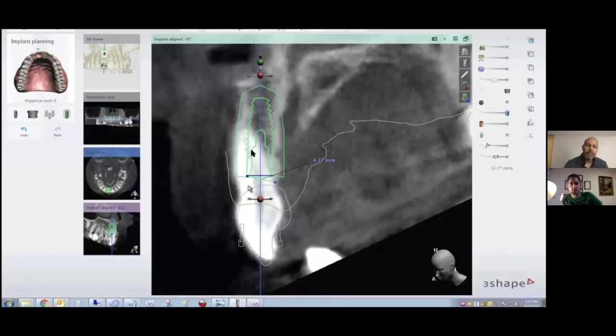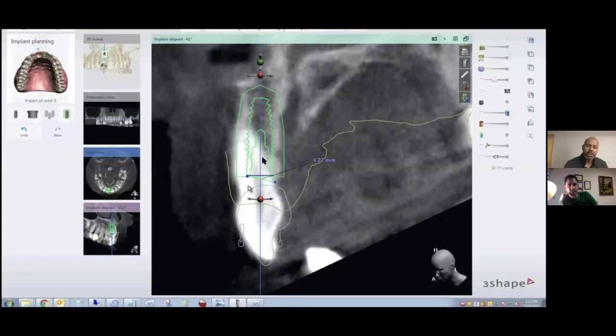And here you see this design. And he spoke about the perforation of the labial plate. So if you look at the inclination, angulation of this tooth, it's tough. And I don't have a very wide alveolus here. But we're going to go ahead and plan, because that's what digital technology helps us to do. It helps us to plan ahead of time where to place our implant. Can we get the adequate screw access hole?